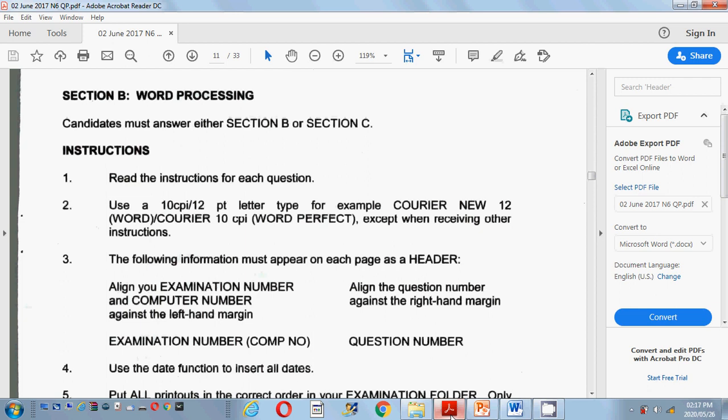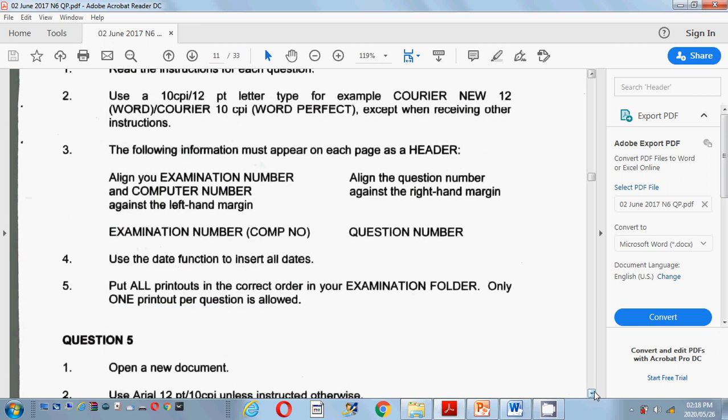Align your examination and question number against the left-hand margin. Align the question number against the right-hand margin. And then they give you an example: the examination number, in brackets your computer number on the left, and your question number on the right-hand side. Then it tells you to use the date function to insert all dates.